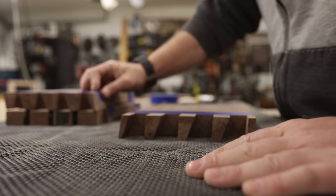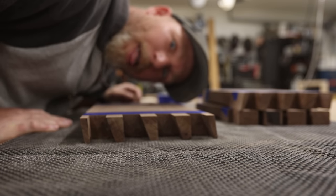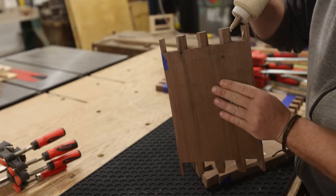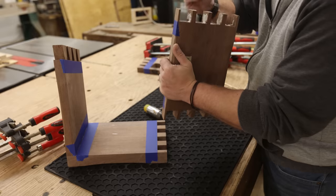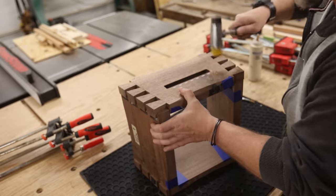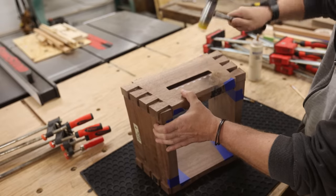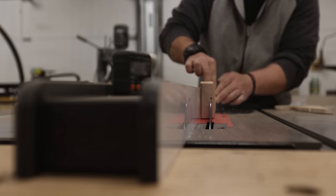Okay. Should I test fit this? Chris did his job. I did test fit it. I always test fit stuff. The last thing you want is to put glue on something and find out it doesn't fit. I think we've all been there, but learning from our mistakes is what makes us better. So yeah, test fit a lot.